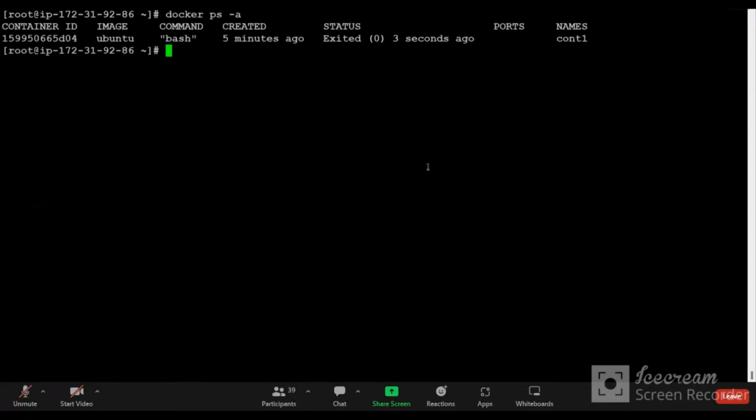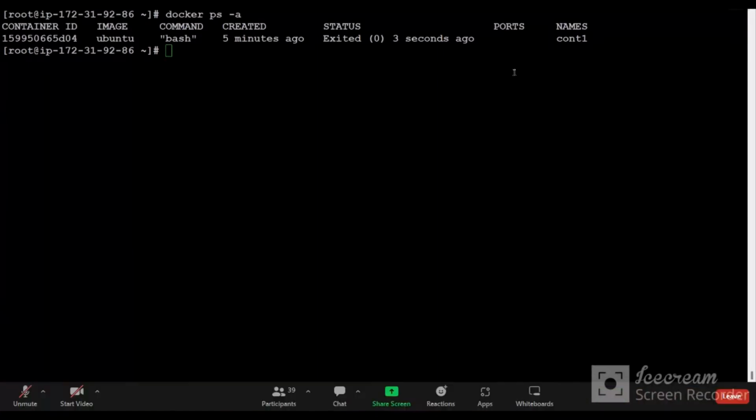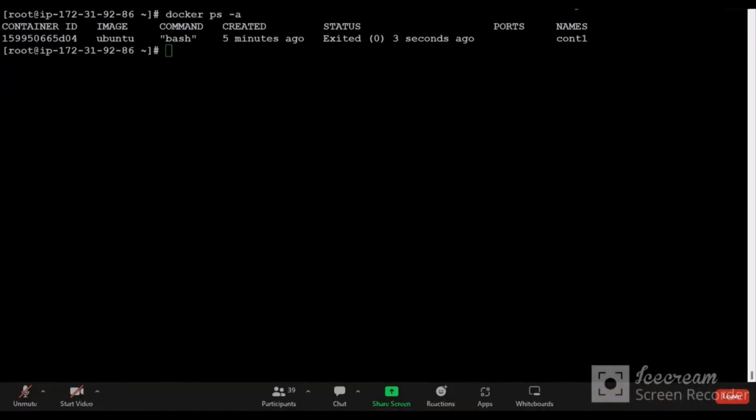So if you see how many containers you have now, only one container. But my requirement is I want to create the same container with the same package installation. How can we do it? The normal process is creating container 2 and again installing all the packages. But that is the manual way of doing your work. In real time, we are not going to do manual work anymore.